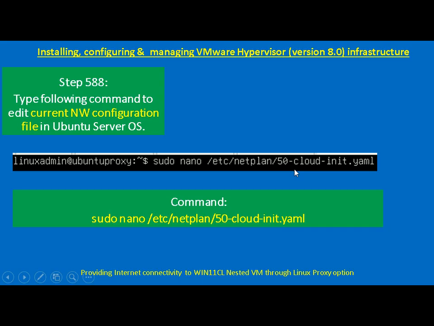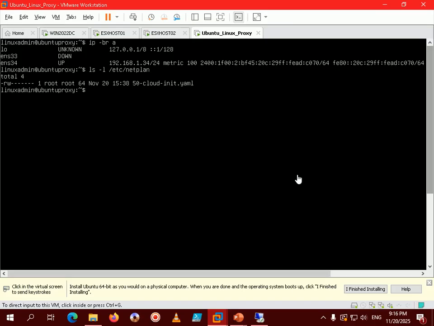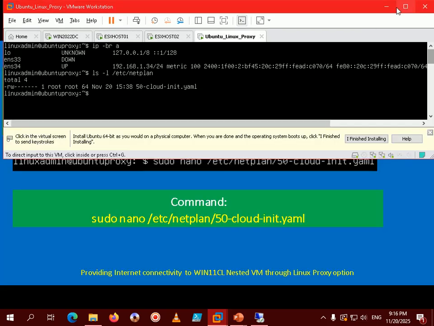So let's go back to our main screen. I will do a trick here just to make sure that I can see both this command and the main screen. Okay, let's type this out.